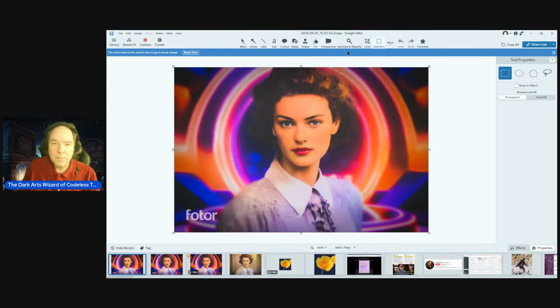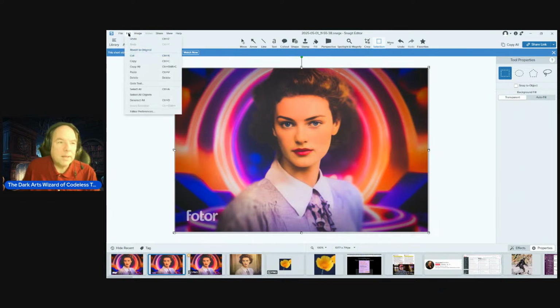All right, so now from this, we'll do it the hard way. We'll do the eraser. We're going to take out all of this and just erase that. And then I'm going to go edit, copy all, come back over here, and we're going to go edit, paste.